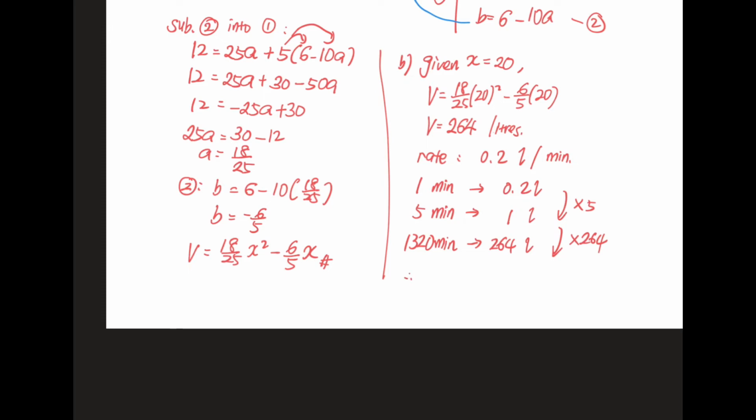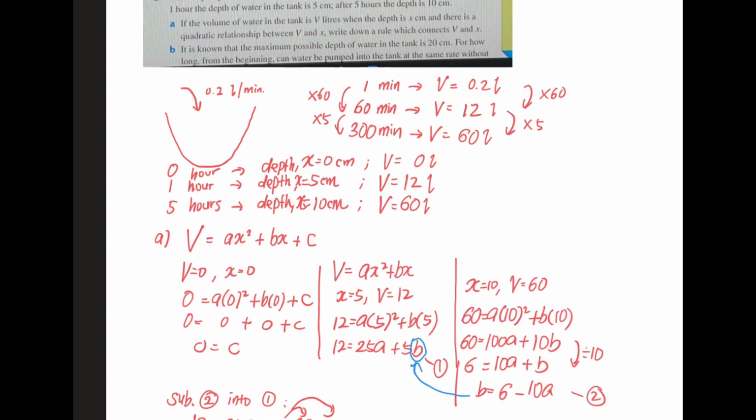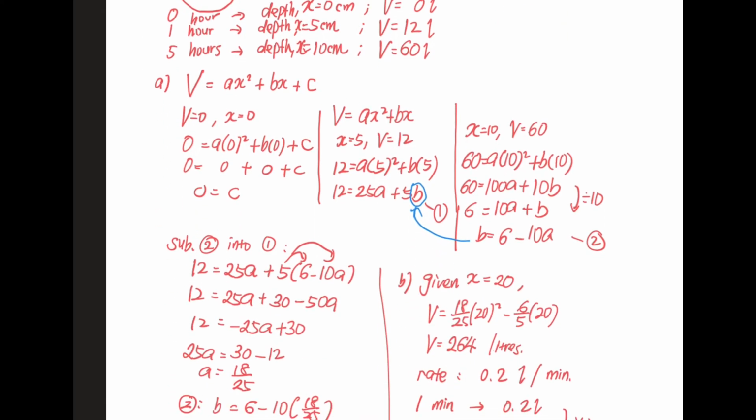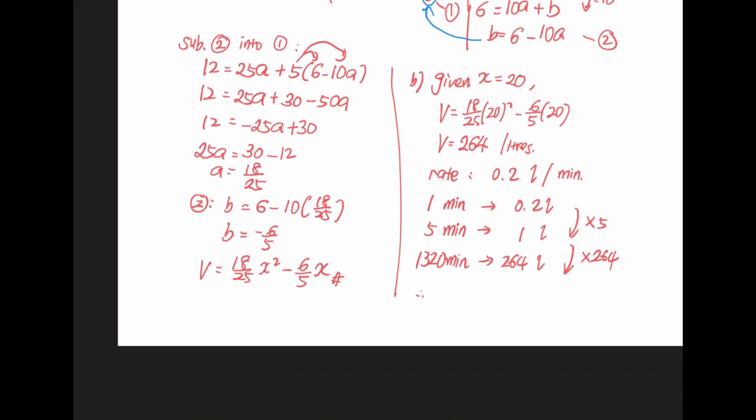Okay, so that is the answer of the question actually, as the question asks for how long. 1320 minutes. So that is the time. Okay, so the time is going to be 1320 minutes, and let's say I change it to hours, so I have to divide by 60, so it takes 22 hours to fill up the water tank.